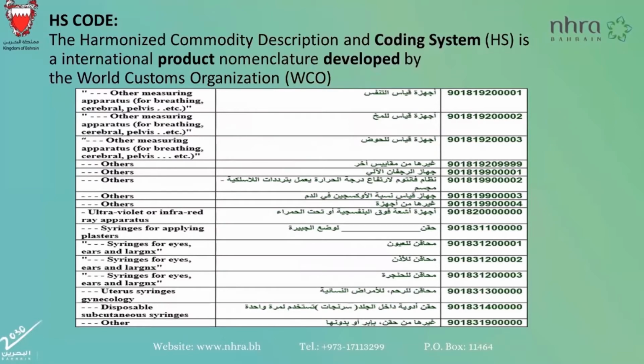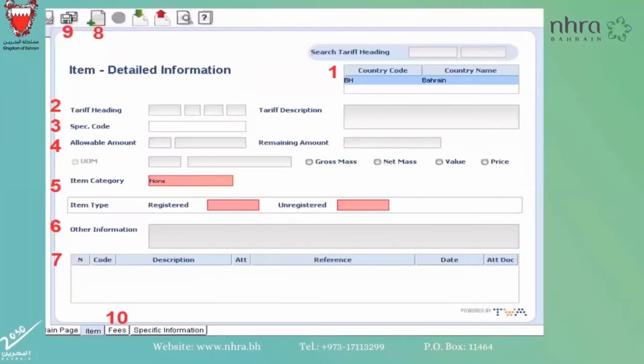Let's continue with UFOQ. So number 3 is the space code. This box belongs to code number 90189090, to separate the items that are not exempted from the tax. Number 4 is the amount box. Here you must enter the correct invoice amount without any additional charges or discounts.